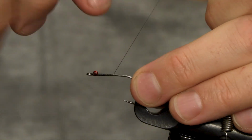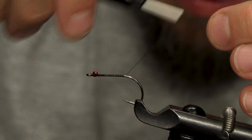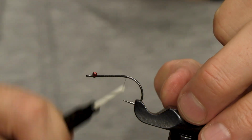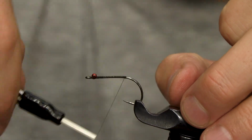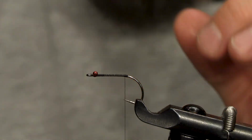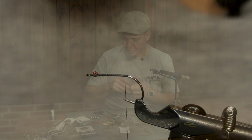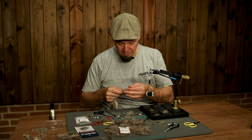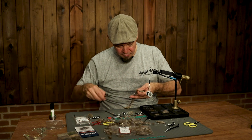There we go. Then I'm going to move the tying thread down to around the tip of the point here, because that's where we're going to tie down the zonker. Then I'm going to make a small bundle of tying thread to ensure that I have a sound foundation for my actual zonker strip here.